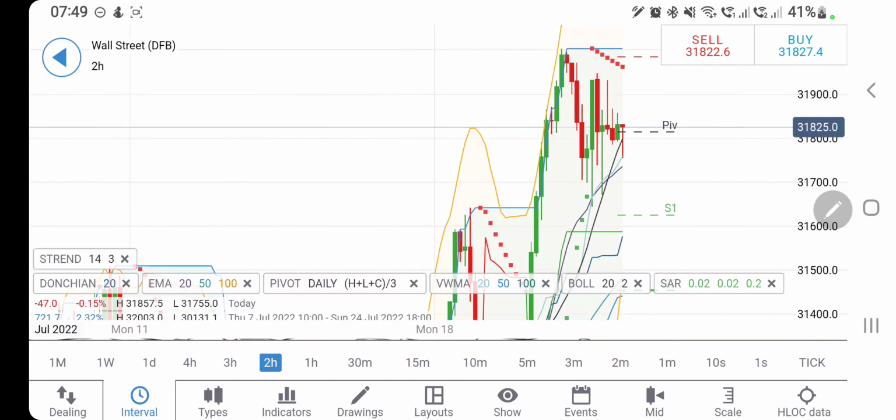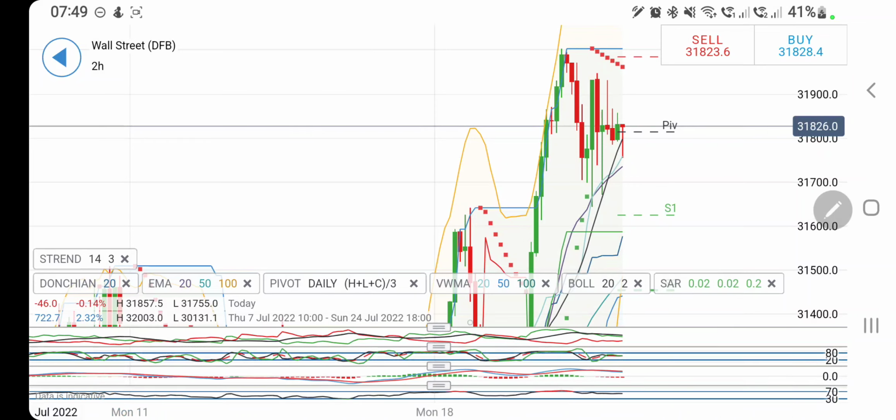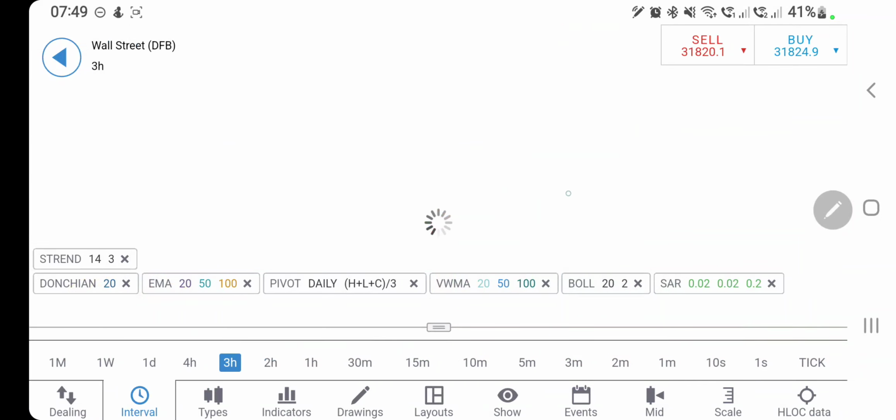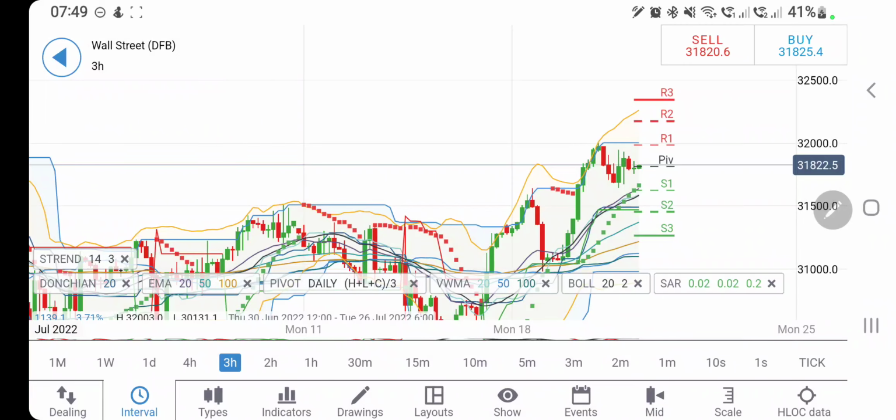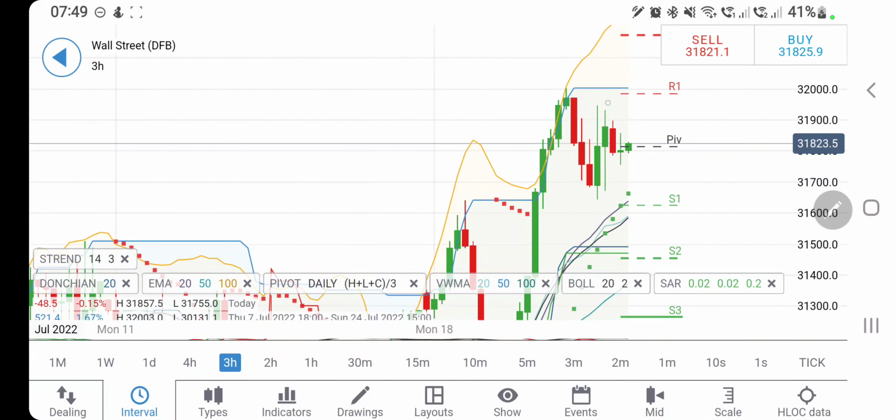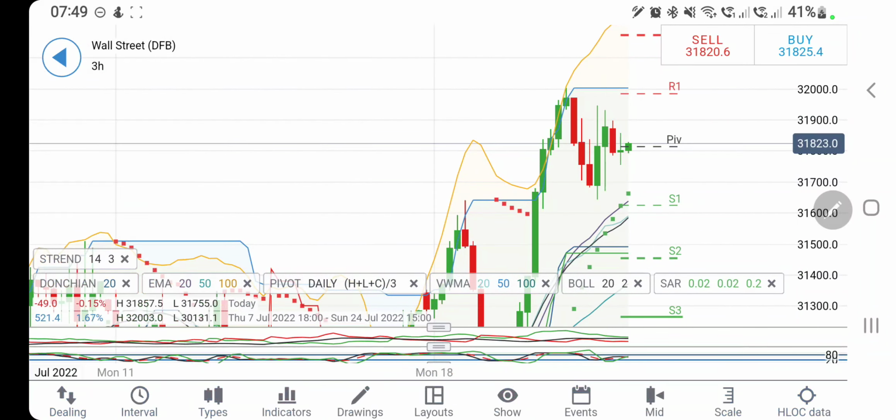So go long again at 31,950 levels. On the downside, go short at 31,750, and one can expect 31,700. Below that we may see a good fall towards 31,600, 500 and below levels. Indicators are comfortable. MACD has crossed over. RSI is trading comfortably. On the 3 hour chart, similar is the story. It is looking forward to a breakout, and the breakout is going to be good and sharp.